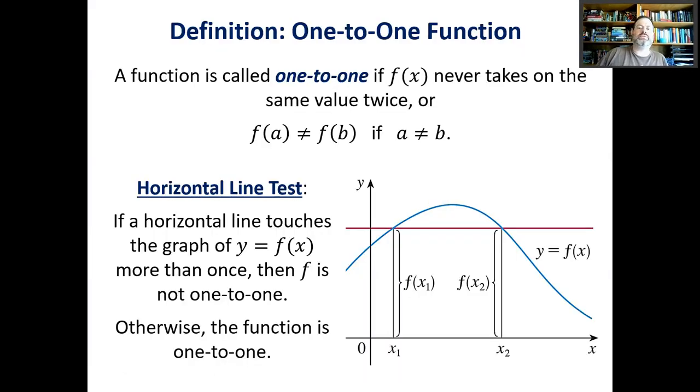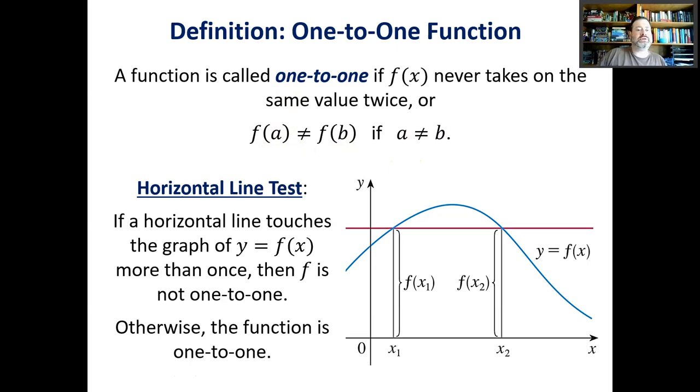All right, so first thing we want to talk about is the definition of a one-to-one function. So this is the definition here. Now there's also something called the horizontal line test that does the same thing, but you have to be able to use this definition. So basically, if this is true, then the function is one-to-one. We'll see that in the first example.